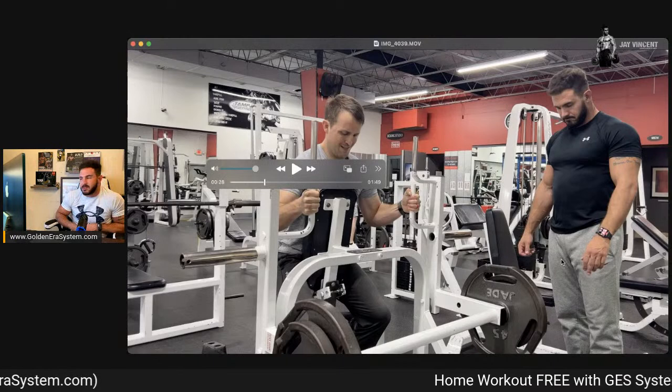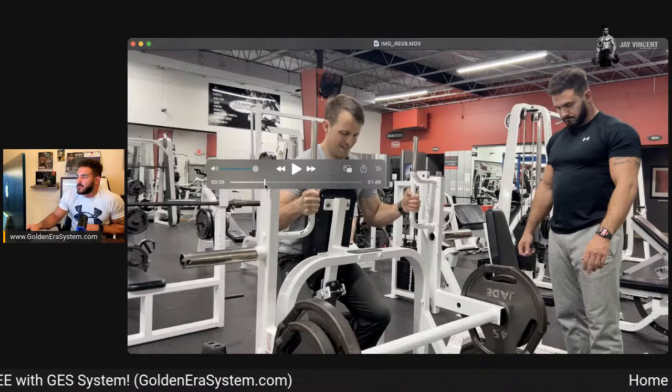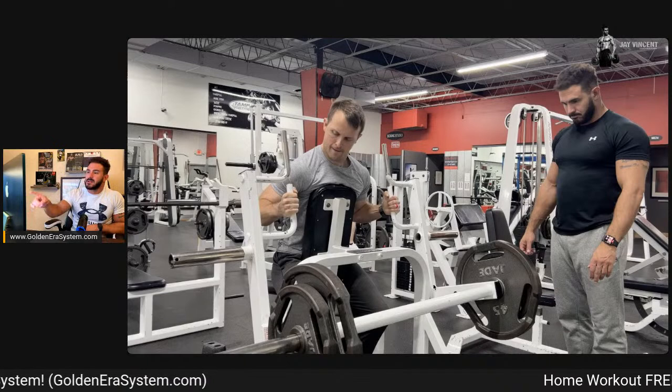Well designed. Again, as you reach a more contracted position, due to actin-myosin excessive overlap, you're going to have less contractile force. And look what happens to the moment arm. Now he's in the fully contracted position. Look, the moment arm shortens again, thereby reducing resistance again on the working muscle.